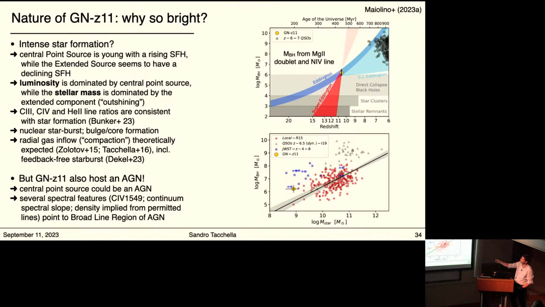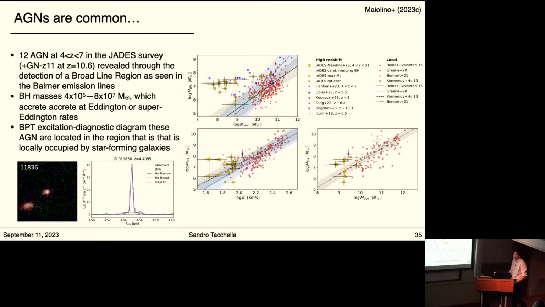If you think about Eddington accretion, you need to have rather massive seeds. If you are able to grow super Eddington, then you are more in a regime where you can also include stellar remnants. Now, this is not the only galaxy. We can start looking more throughout the whole JADES data sets, right? So we can look at broad line regions based on broad components in the Balmer lines, but no broad components, for example, in the metal lines like oxygen 3, so that we rule out outflows.